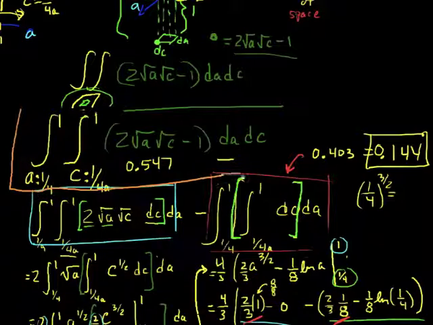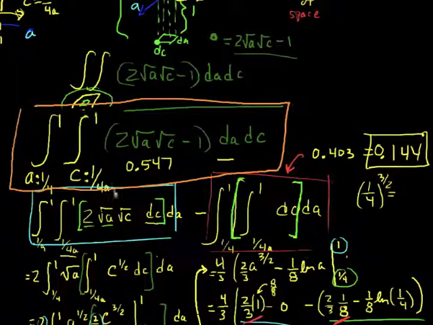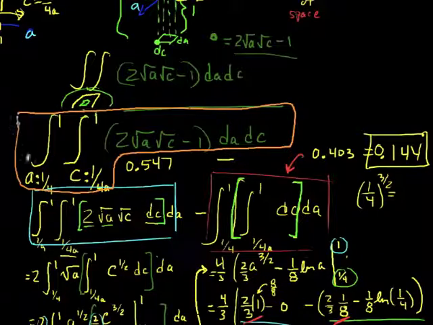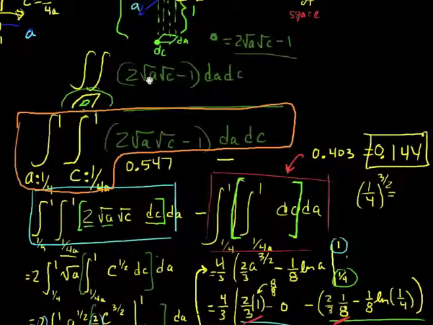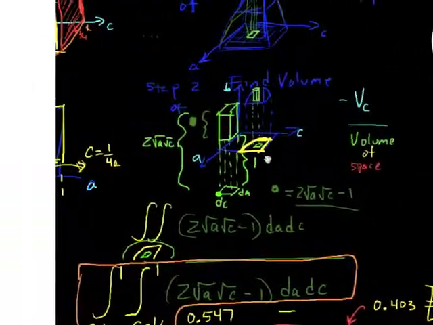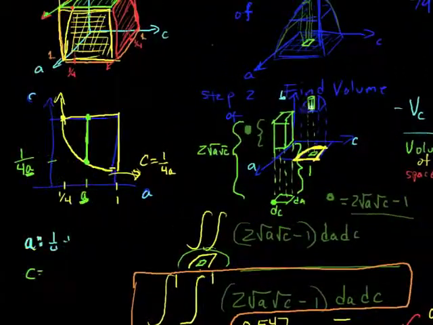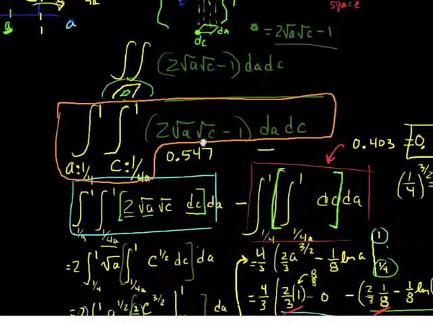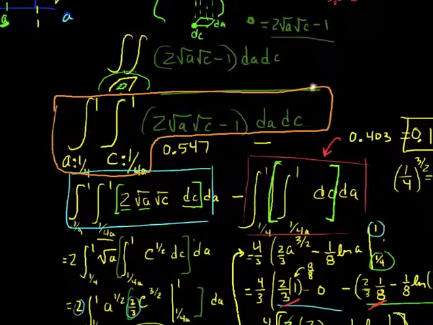We said this was the volume for the cap, and we broke it down into two integrals. I should box it a little bit better. So this was the integral to come up with the volume of the cap. And remember, the cap was this piece right up here that we're subtracting from this whole thing. If we found the volume of the cap, we would be golden. Okay, so this right here is the volume of the cap, and we broke this down into two integrals.